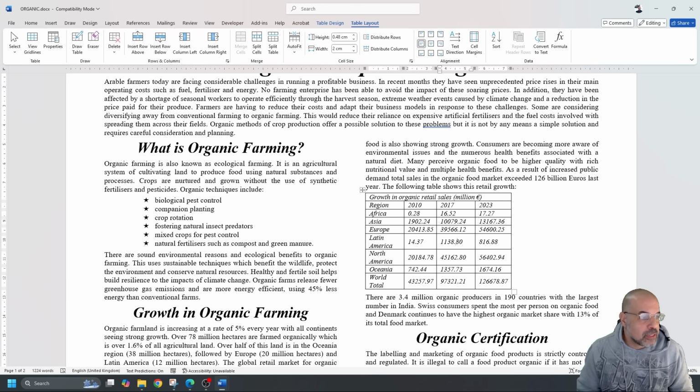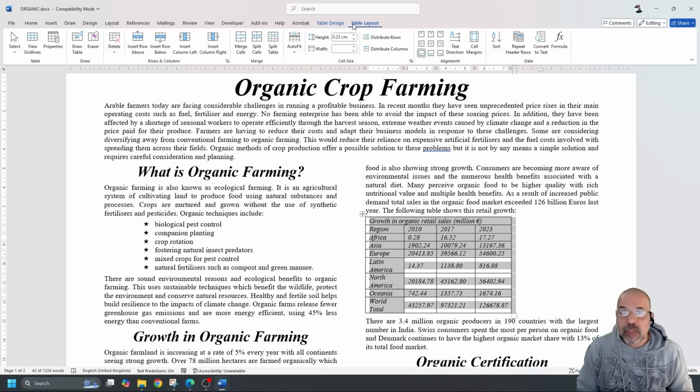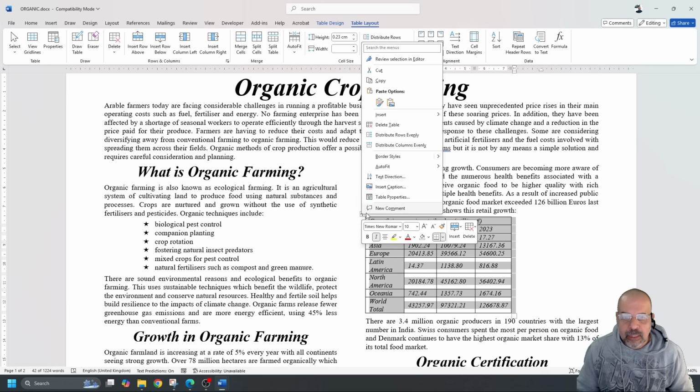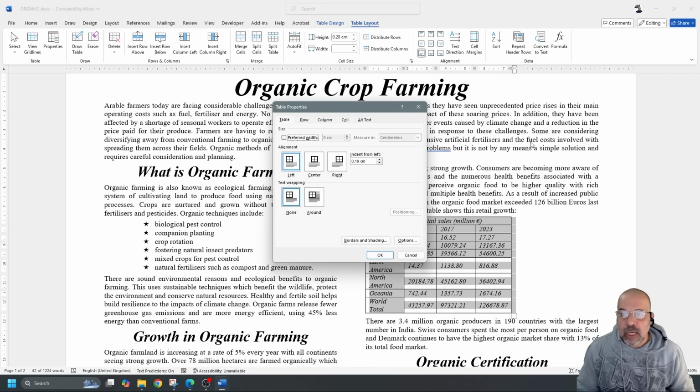Now, the next one says we need to format the table so that it's 10.5 centimeters and centered within the column. So if I click in my table, I see this little cross at the top left corner of my table. I'm just going to click on that. That selects the table. Now, when I go to my table layout, you can actually do this with the right click, I think. Can you? Yep, there you go. You've got table properties. Or from table layout, but this time we'll go to properties, and we see this.